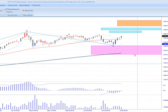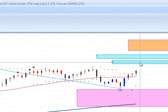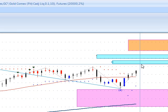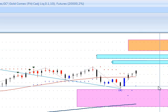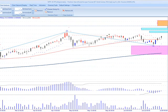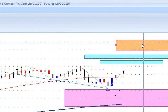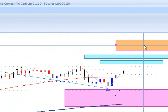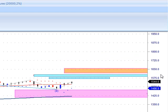So again, we just had that situation here. I do want to watch this, especially this resistance area here, which will begin right around the 1568.50 area in gold, and see how that reacts. If we don't get a new high, then it could be trouble, because we may end up falling short again. The wave 5, minimum wave 5 resistance is above that. It'll start around 1620. So that's another area we'll watch, 1620 to 1650-ish area in here. If we do come up, make new highs, and then perhaps a correction back to the wave 4 DP, probably back down around the 1440 area. We'll see.